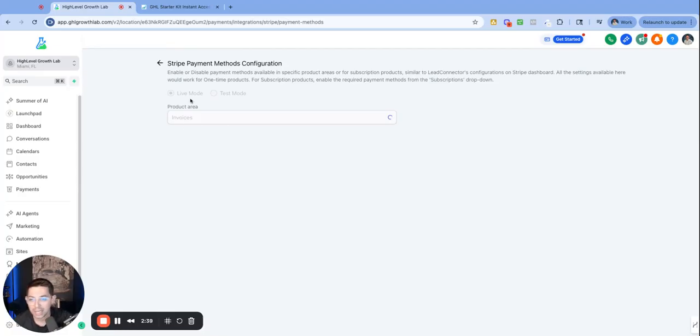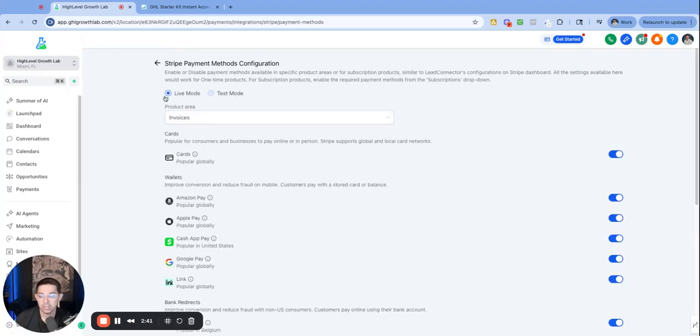And then here you're going to have a live mode and a test mode. This is mainly important for live mode, number one. So make sure it's on live mode. And then you're going to be able to select for what type of product forms, or they call it product areas.